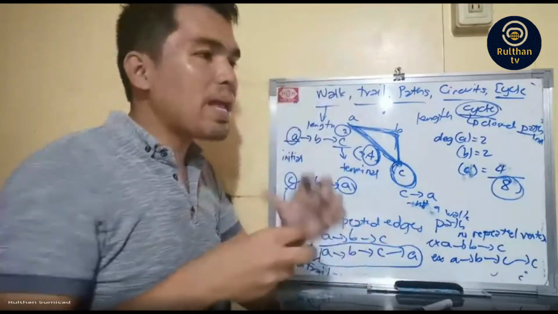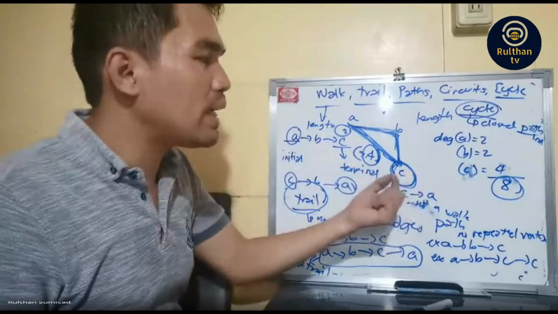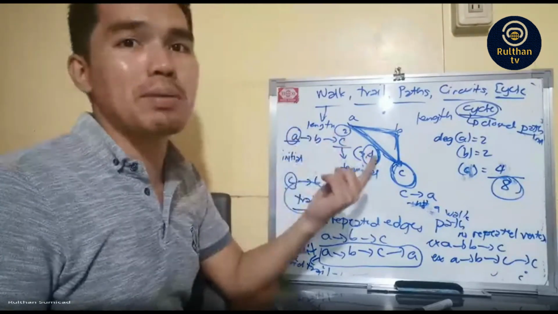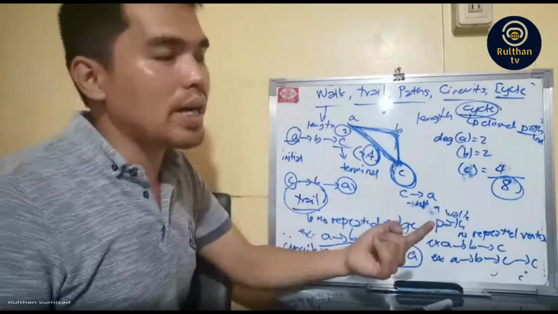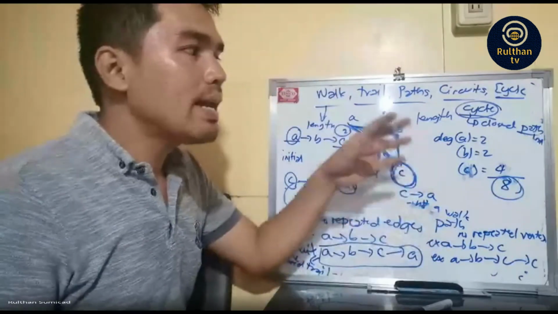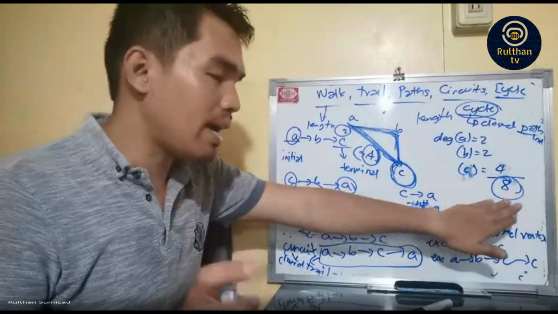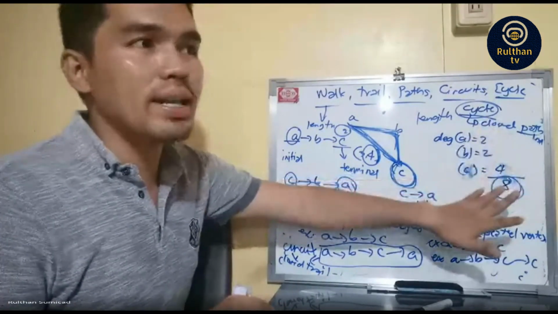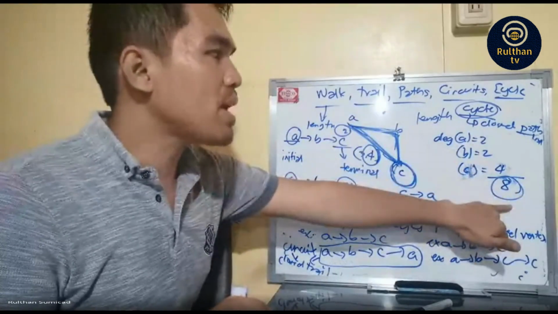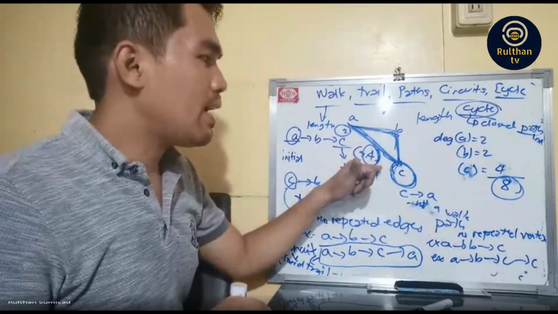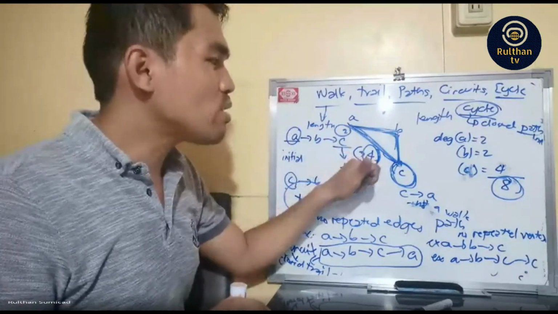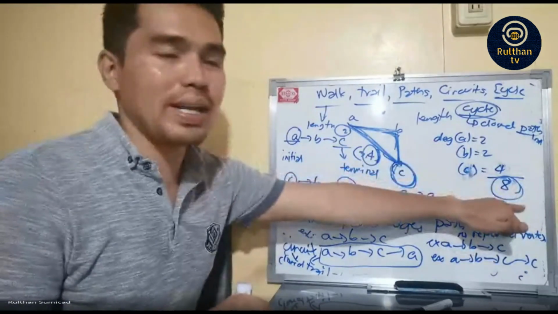Now, please make sure to fully comprehend the case of a loop, because the loop is somehow the tricky part in counting the number of edges. Always anchor your understanding to the theorem that the sum of the degrees should always be even, and the number of odd degree vertices should be even, and twice your size is the summation of your degrees.